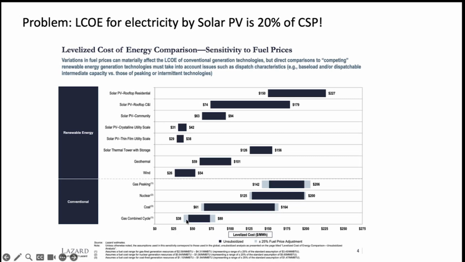So here we've got gas combined cycle. So it's a little more expensive than wind and utility scale photovoltaics, either kind. But these have the disadvantage of not being dispatchable and causing the problems with the duck curve that we talked about. So this is, right now, where the state of Texas is emphasizing investment.